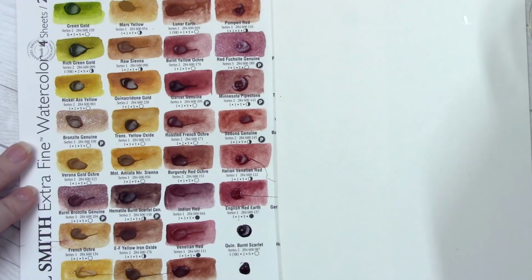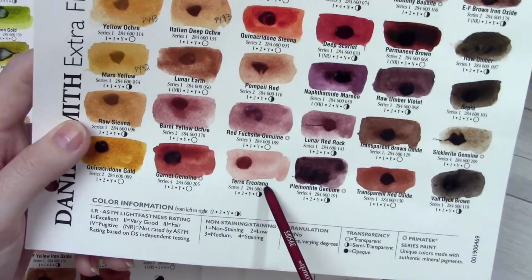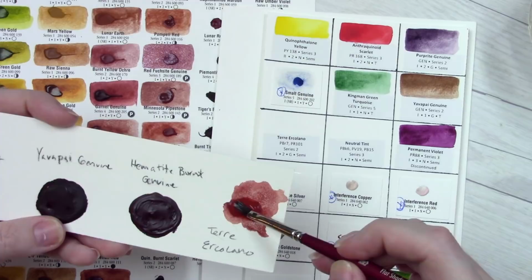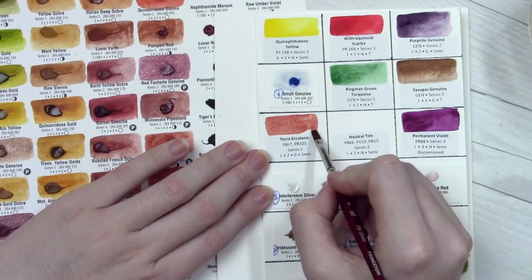Before we move on, I'm going to show you one over here. This is one that used to be on their dot card. This is Terre Verte Colano. It used to be on their dot cards. It no longer is. It is an earth tone, but it's a convenience earth tone being mixed from PBR7 and PR101. It was really hard to re-wet, so I have put some water on this dot card so we can pick it up a little bit more easily. Although this one seems to lift much better than that first dot did. So who knows, maybe they changed something since the original dot, or maybe it's just me. Maybe I've gotten better at learning how to pick up paint.